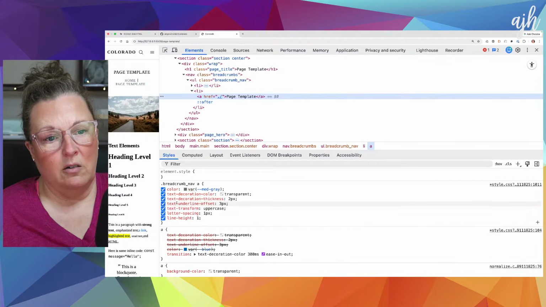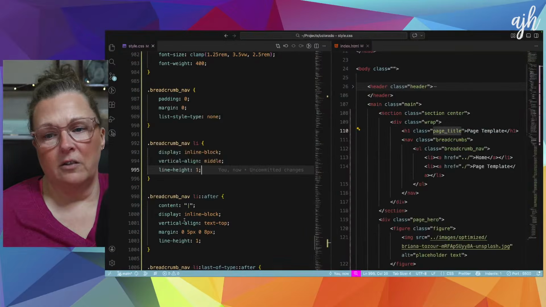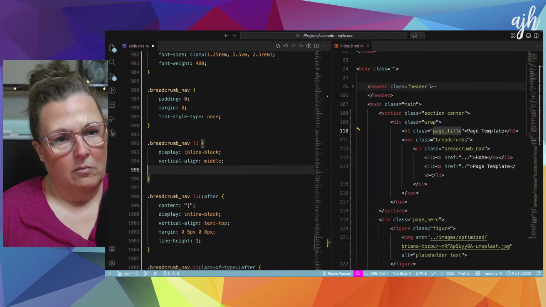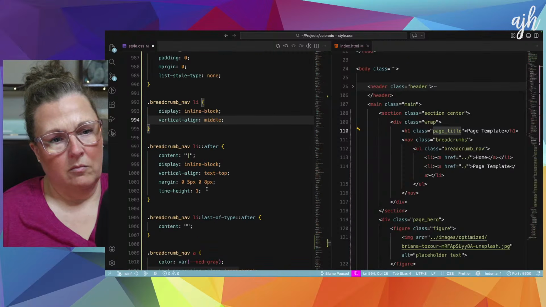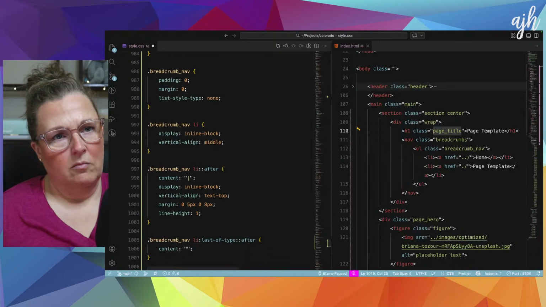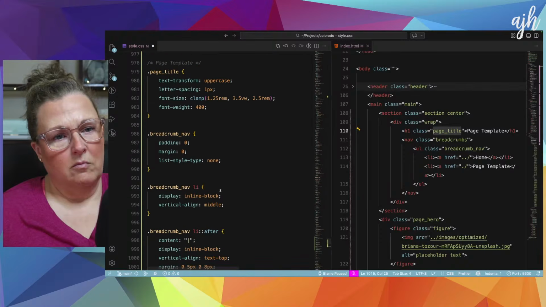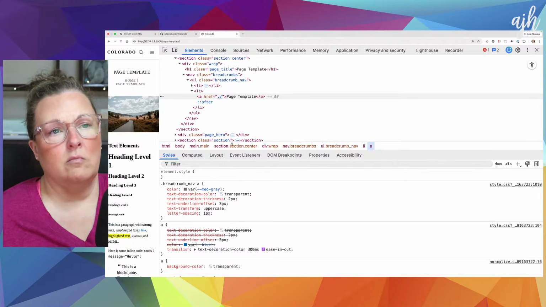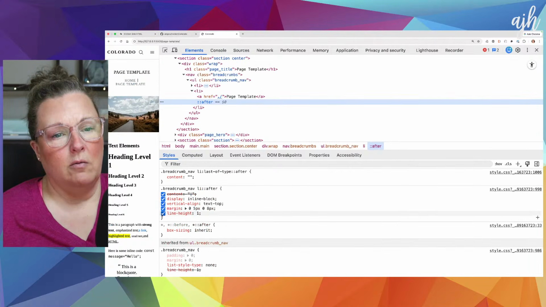Technically don't need it there. What about here?